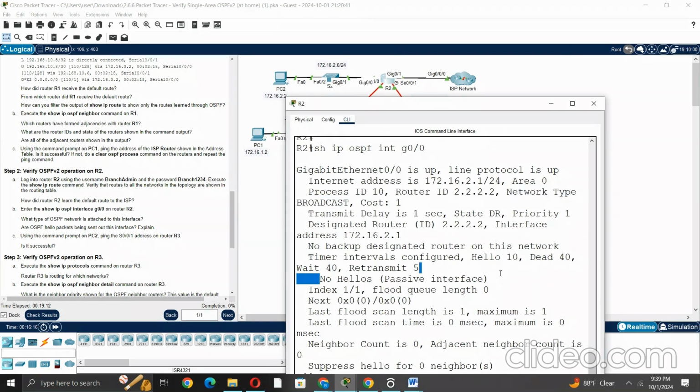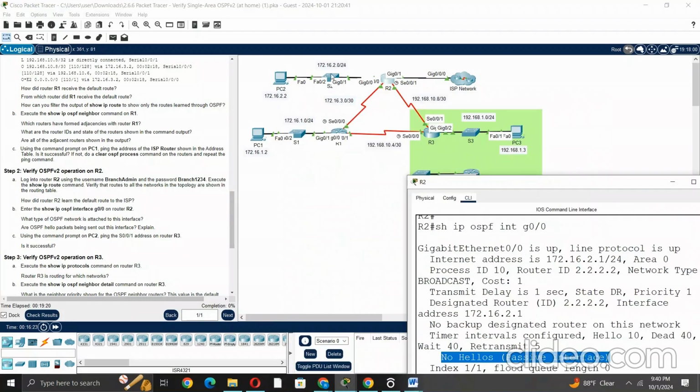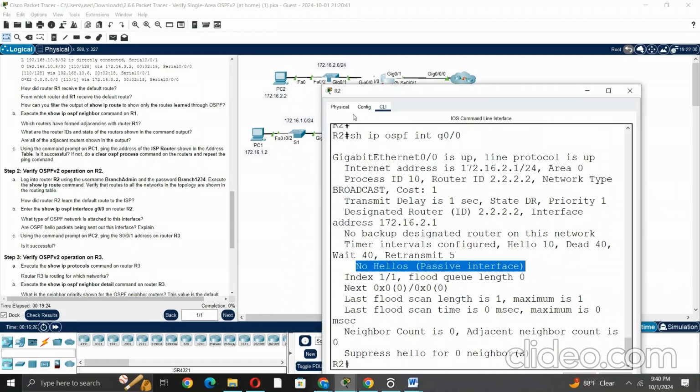No hello, because it is a passive interface. OSPF hello packets are sent only between routers, with no need to send them to a PC. That's why the interface is disabled from accepting hellos, because otherwise PCs would also come to participate in the election. That's why we make it a passive interface.